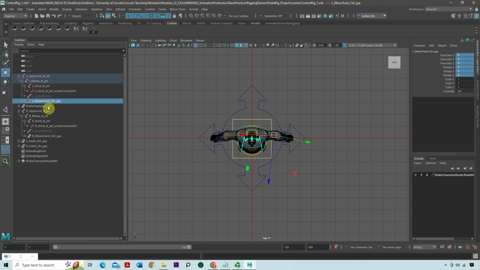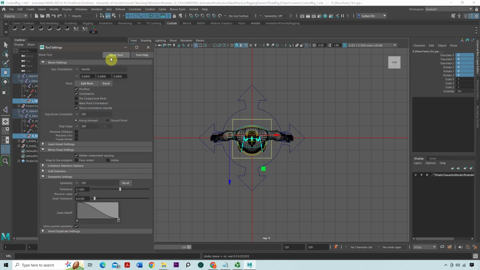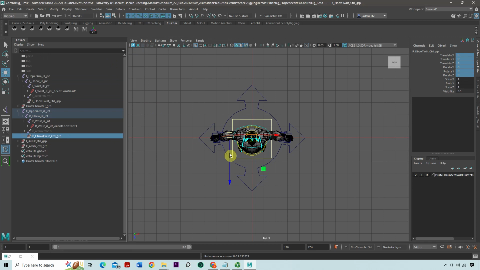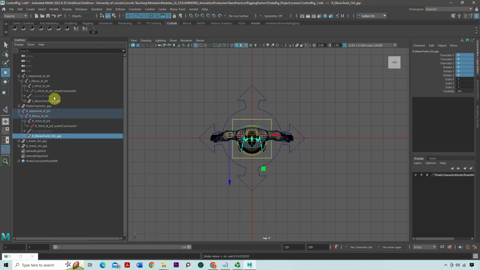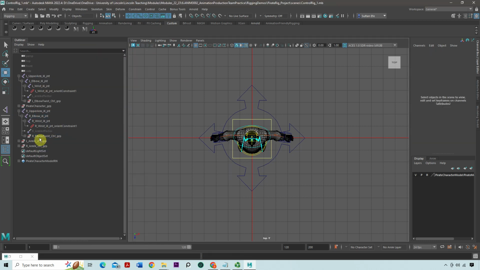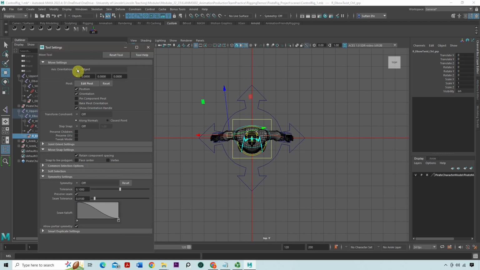Okay, and that's the elbow, and this one is the elbow. Okay. Actually, I should be in the object. Here we go. That's great.